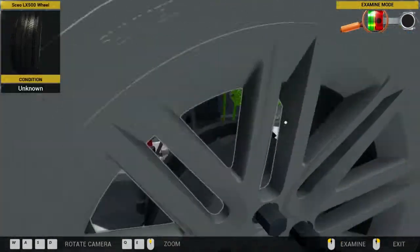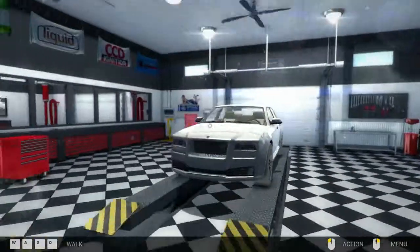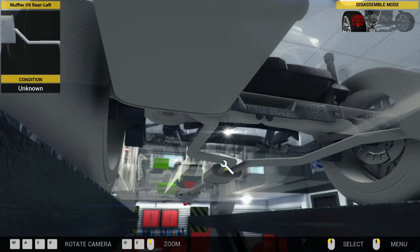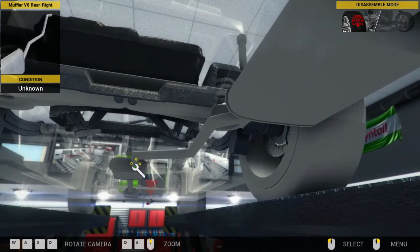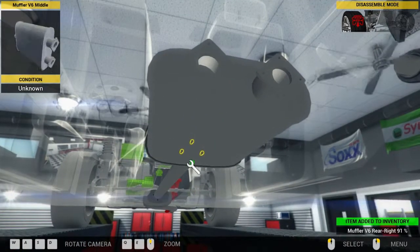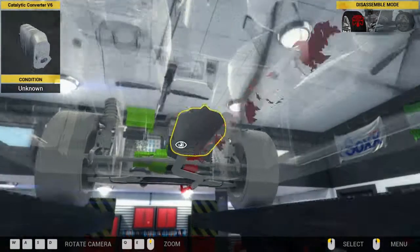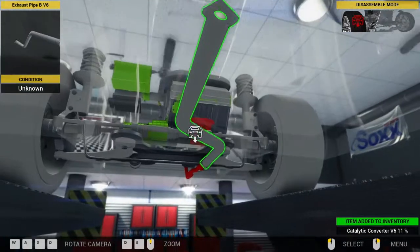Okay, the exhaust is... okay, let's race this car. Let's strip that exhaust. Yep. I think this guy needs a whole new exhaust. There are some parts I can keep. I think he's gone, and the catalytic converter's quite shot.